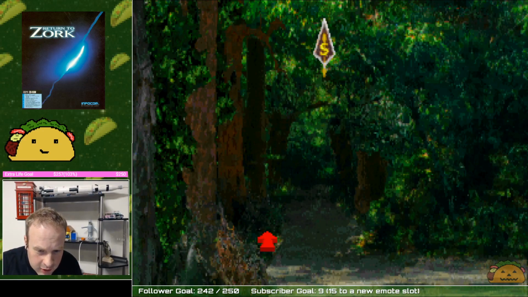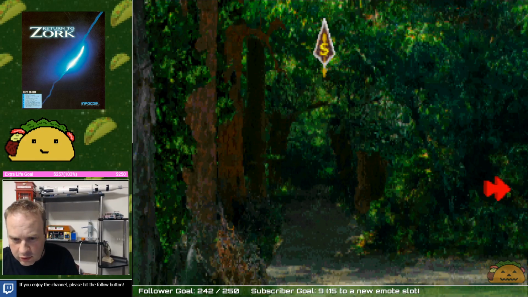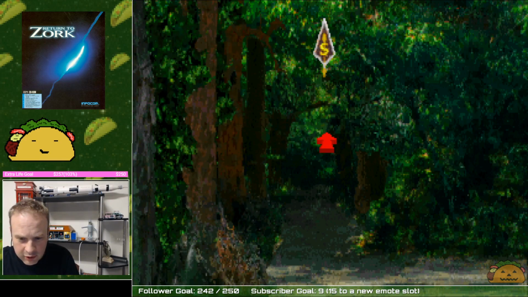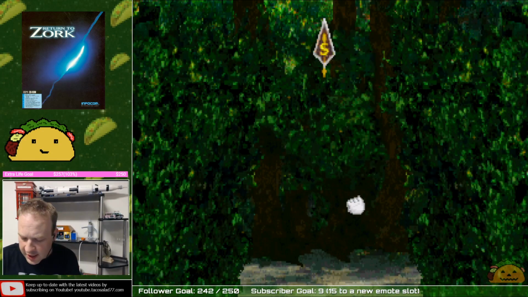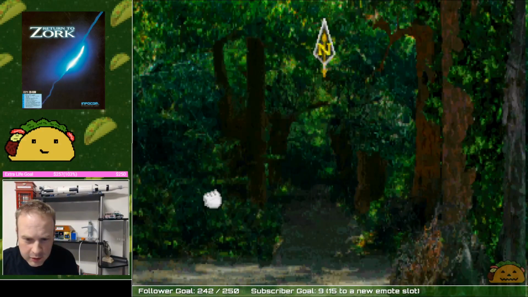Okay, is this something? No, that's not something. So we're going south. We can go east and more south, or west and more south. So let's go more south. Okay, we're at a dead end. Put an X there, for nothing. Okay, now we want to go west.